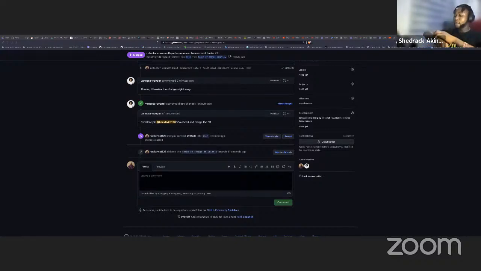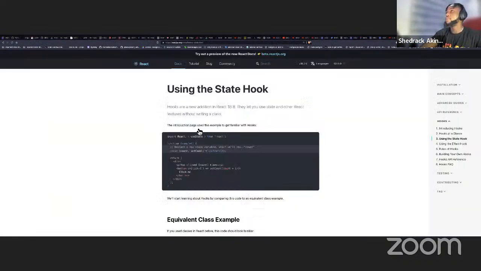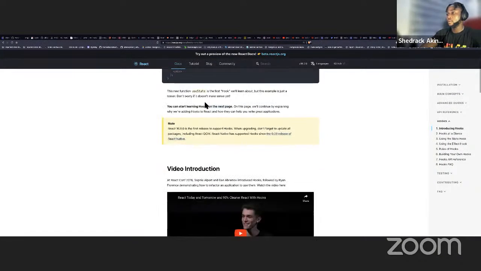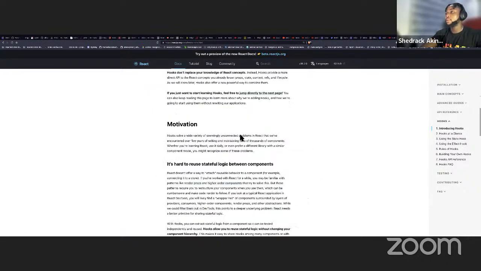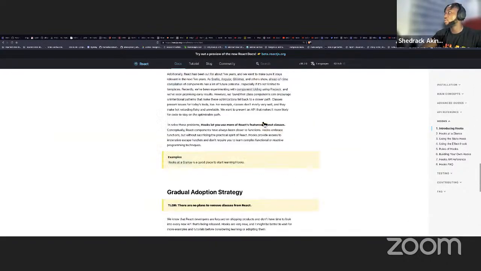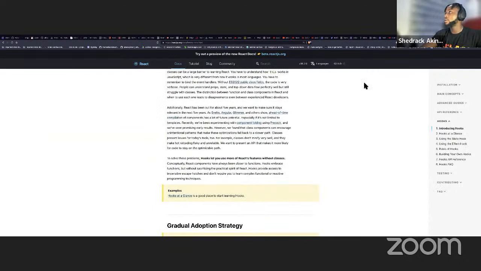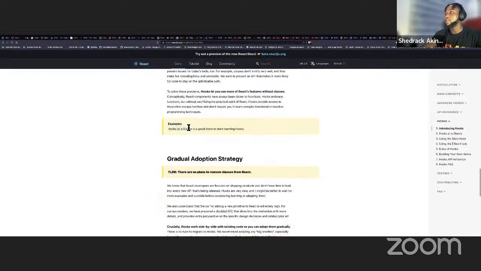There are a whole lot of other hooks that you can use if you go to the React documentation. Let me just share the hooks documentation with everyone here. This documentation would help you learn React hooks. This is like the best.